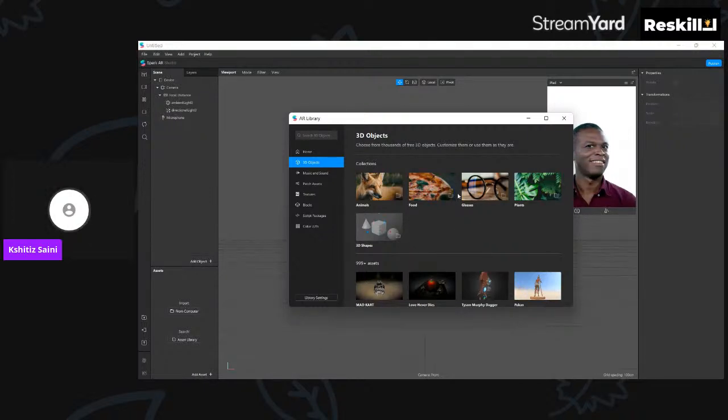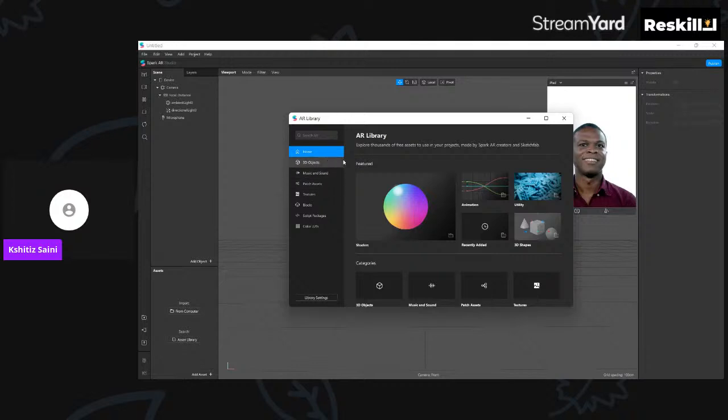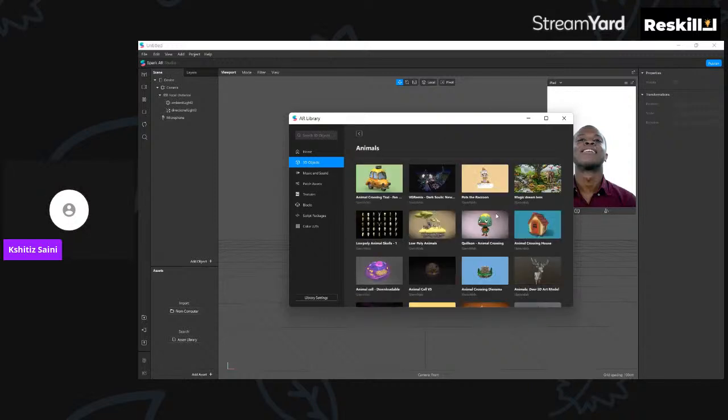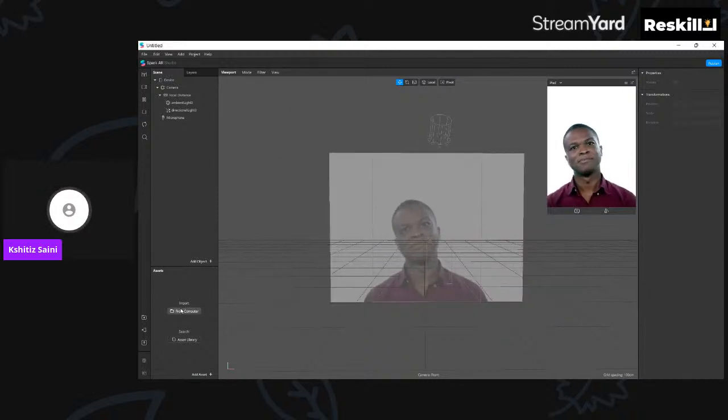So all of these things are available free of cost, and no in-app purchase is required when working with these objects from the AR library. Now you may be considering that some of the 3D objects available, like animals, there are a lot of animals, but it does not contain the animal that you want, or the specific type of animal that you want. So what you can do is download any 3D model from online, or create your own 3D model, and import that model into the effect.